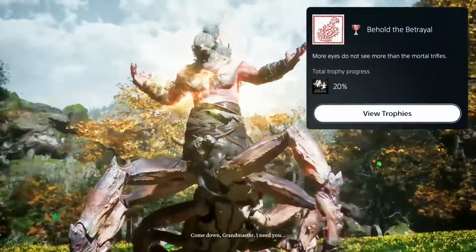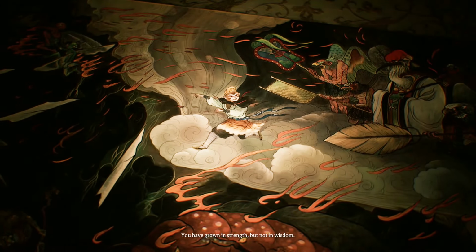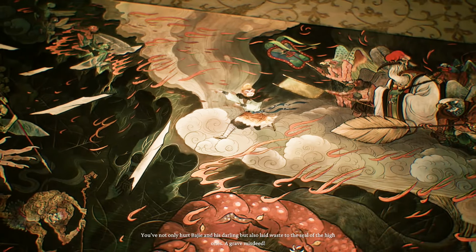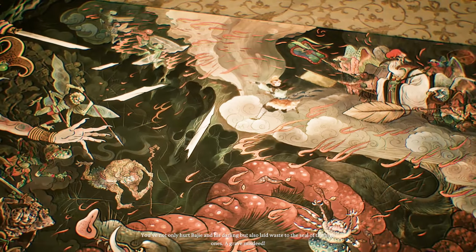You get that trophy, Behold the Betrayal, for completing chapter 4. Two more chapters to go, guys, then we'll do a clean up and New Game Plus. Right, so I'm going to skip the cutscenes and show you what you should have got. I'll show you my journal entries and whatnot, and then I'll quit from the inventory screen at the chapter end results, and we'll leave it there for that video.